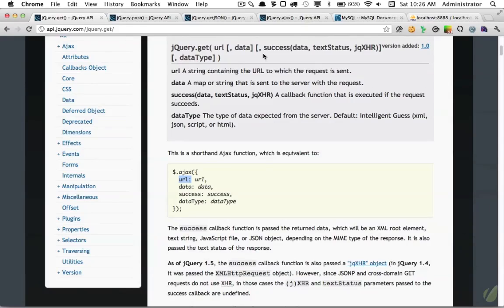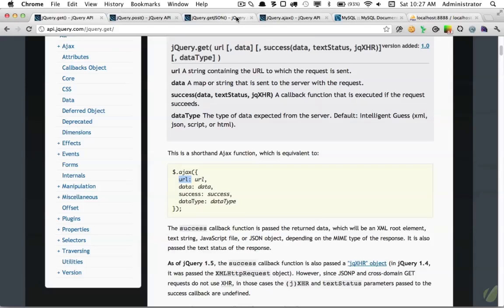Now, there's actually a couple ways to do this with jQuery now that we have access to deferreds, which you'll learn about in the next lesson. But for now, you can still do it this way. You specify a success property, and that related function will be triggered when the AJAX request completes successfully. And we can also specify, among many things, a data type property. And this is where we can specify what type of data we expect in return. Are we expecting XML? Are we expecting a JSON response? This is where you can specify that.